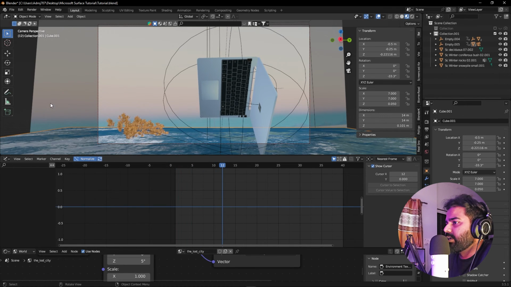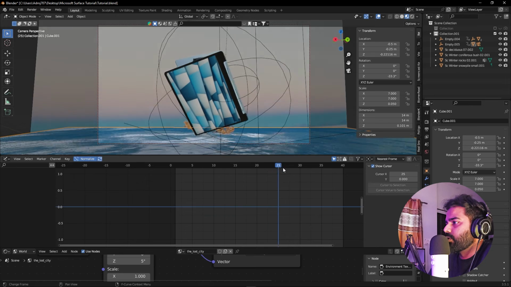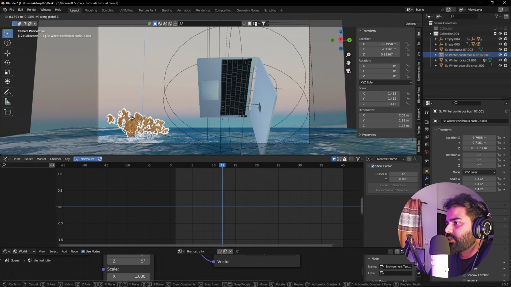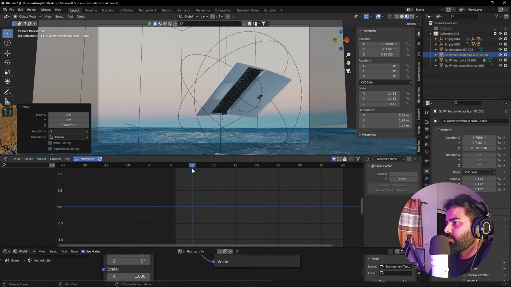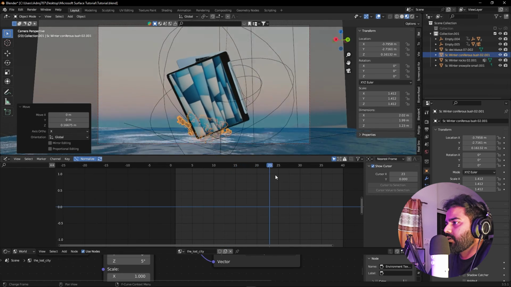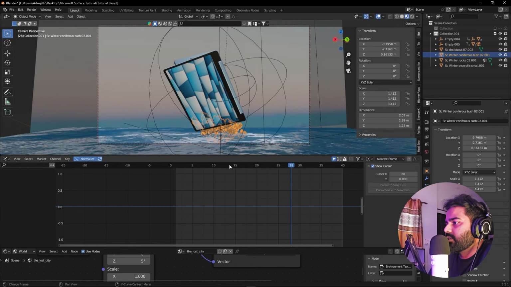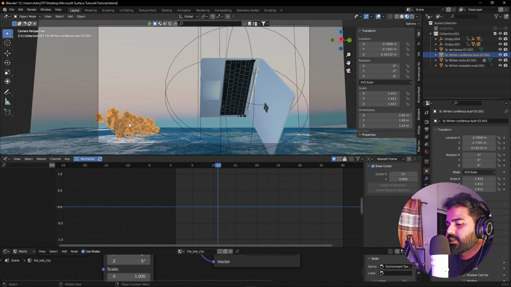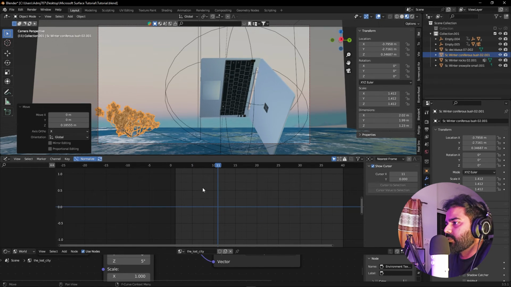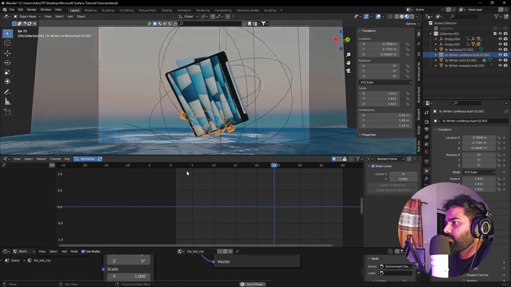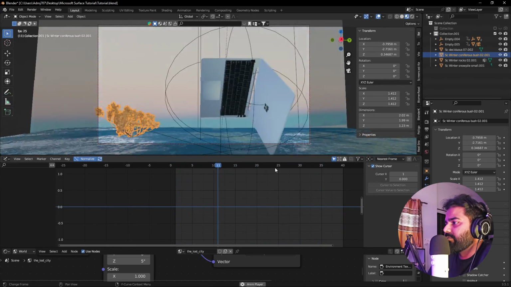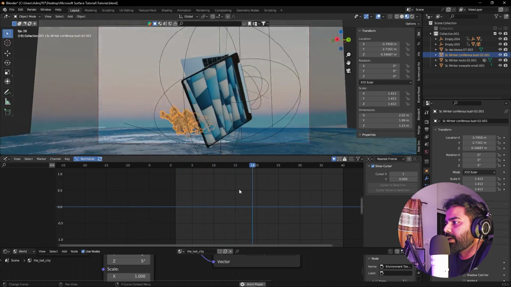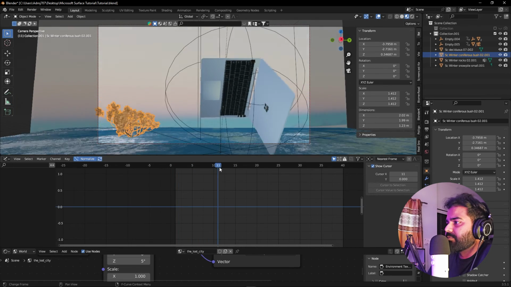Perfect. So now you can see that we are not getting any hard edges for the water. We can probably select this, press G Z, so that as we are moving, you can see that the water surface is moving as well. So we can select this, press G Z, and let's just place it at the top. So now if I play back, you can see we have fixed our water as well, and we have the background. So we are pretty much done with the second scene.